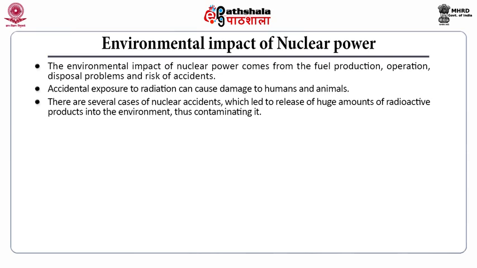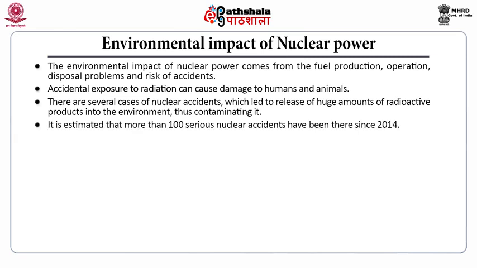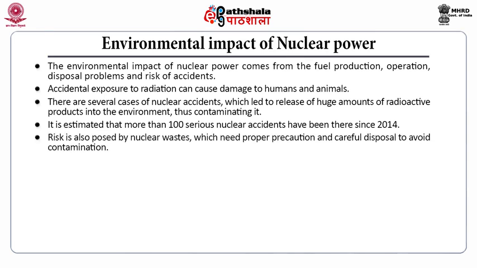There are several cases of nuclear accidents that led to release of huge amounts of radioactive products into the environment, thus contaminating the environment. It is estimated that more than 100 serious nuclear accidents have occurred since 2014. Risk is also posed by the nuclear waste, which needs proper precaution and careful disposal to avoid contamination.